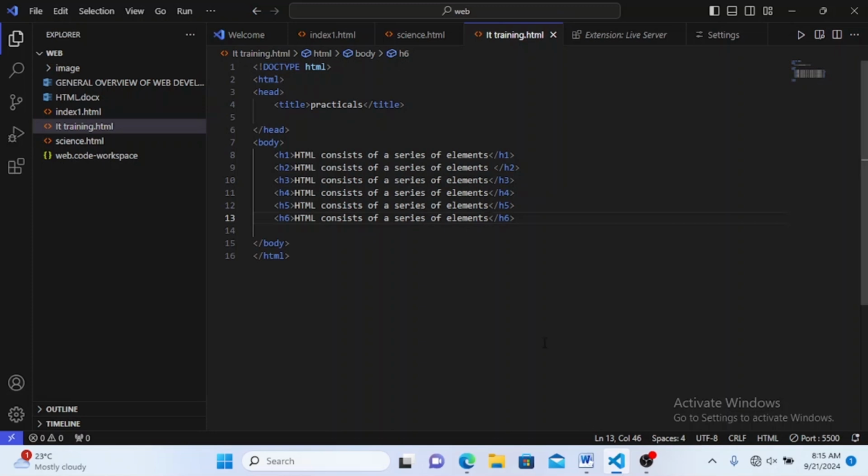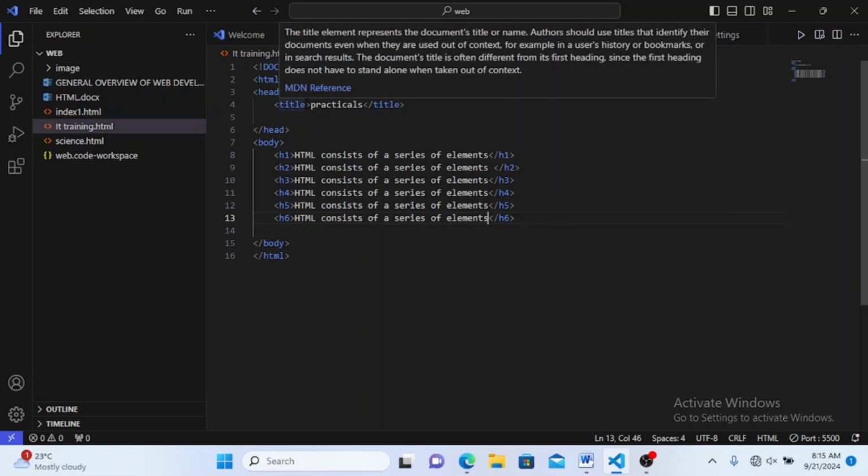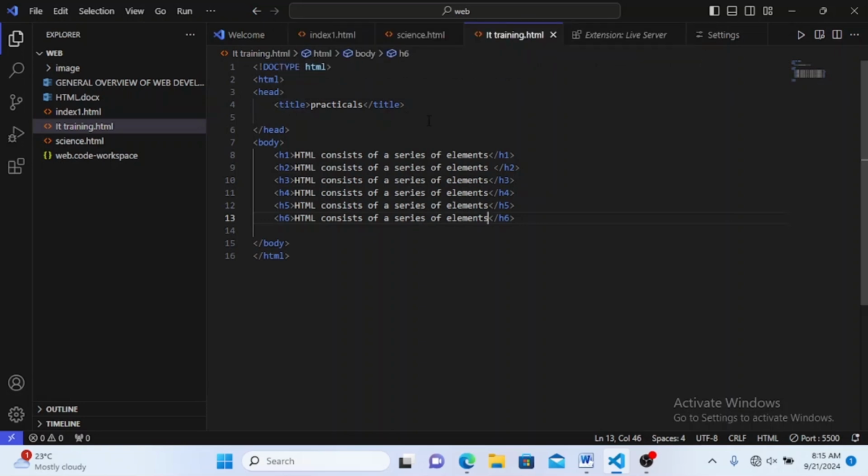So don't forget to bring any of these symbols. The moment you forget any of these, there's no way your work will be displayed over at your web browser. You are working on code, so make sure you don't forget.